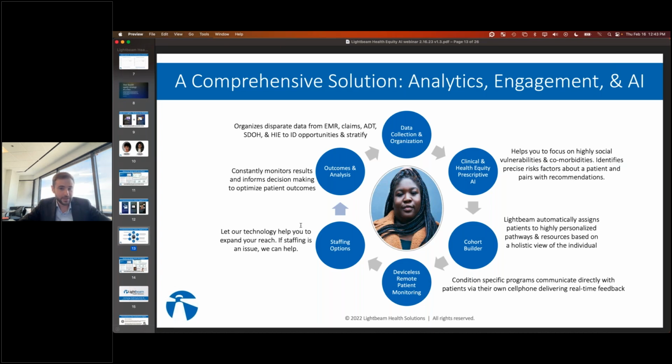And if you don't have the staff, which is a completely reasonable position to be in today, if you don't have the staff to do that, we do. We have the technology, and we also have staffing options to make sure that your organization can enact all of the insights that Lightbeam generates through a combination of AI and best-in-class cohorting. And all of that then shakes out to a full closure of the feedback loop, because the population health insights at the very core of Lightbeam Health Solutions also allow you to track your performance longitudinally and demonstrate where you're performing and where the ROI is.